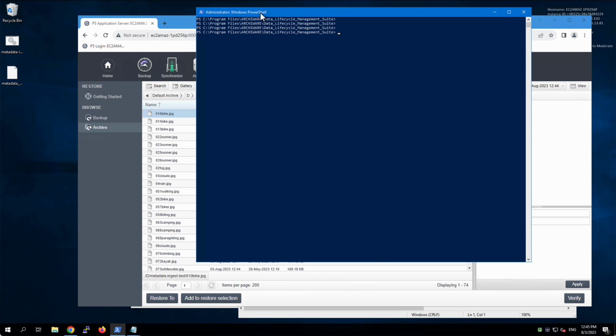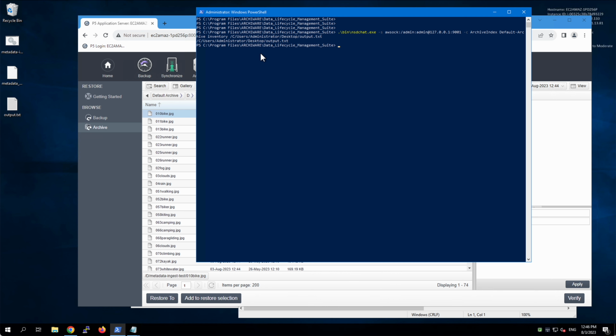Start off in the program files archiware installation directory and then run this command, which calls the NSD chat utility from the binaries directory, provides it with login authentication information to connect to a server, in this case again the remote server on the CLI port 9001, and then we're requesting archive index, default archive, and then the inventory command which outputs everything in the index, and finally you specify the file name that you want the inventory to be written to.